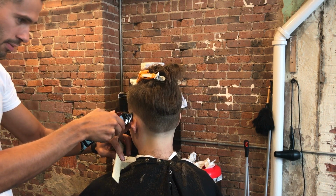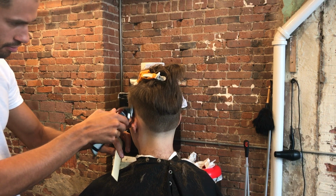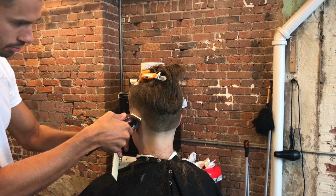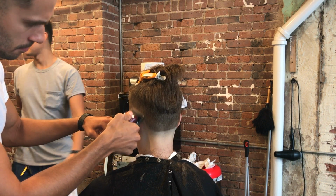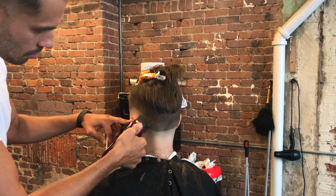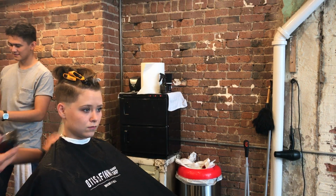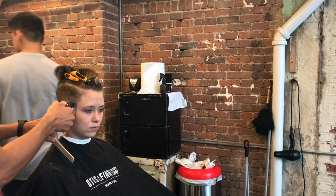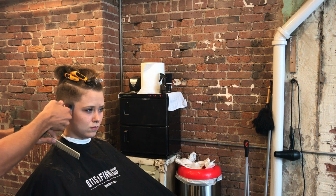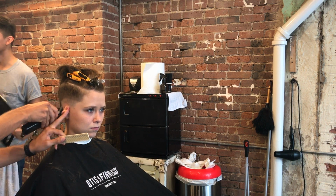Here now, with the lever open, I'm creating my second guideline. Well, technically my third guideline, but from the skin fade, I'm creating my second guideline, and with the lever open about an inch up, I'm creating the guideline on one side and I take it off immediately. And then I go to the next side, the opposite side, and I do the same thing. I create the guideline and then I close the blade halfway and knock that line out.